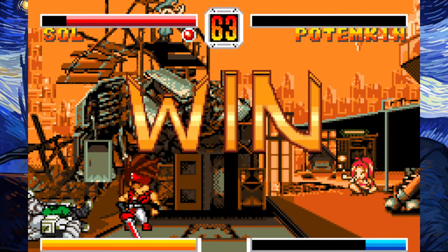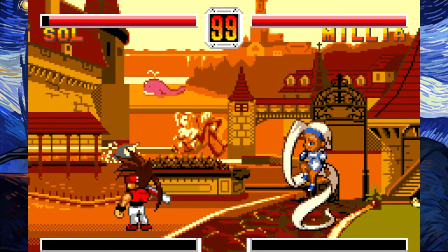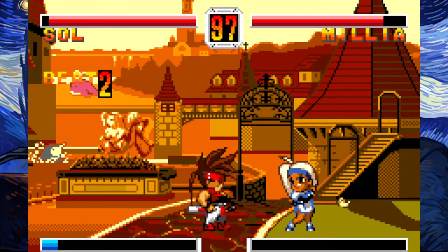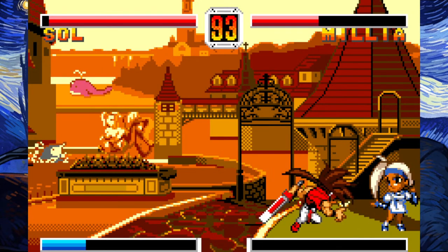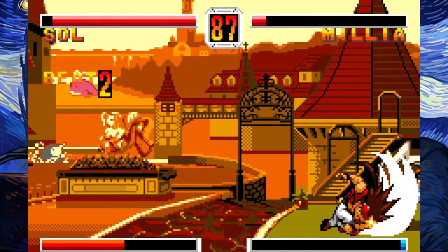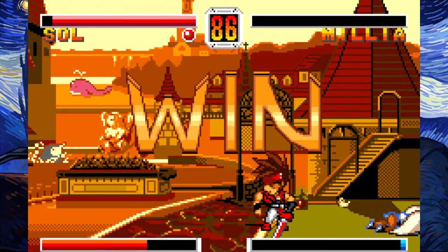I wouldn't say this is particularly great for Guilty Gear, to be honest with you. This also got a sequel, by the way, on the WonderSwan. Just keep smashing the same button. And then she's done, see? Mashing the same button is always the way to go.